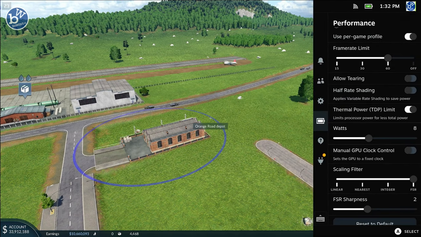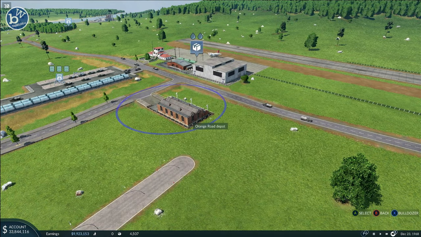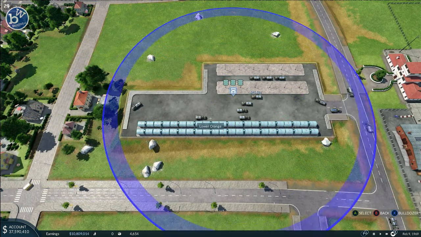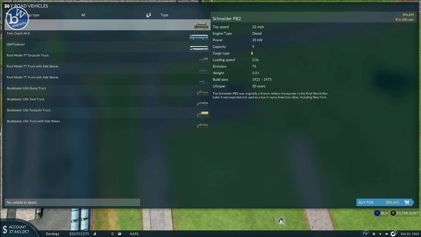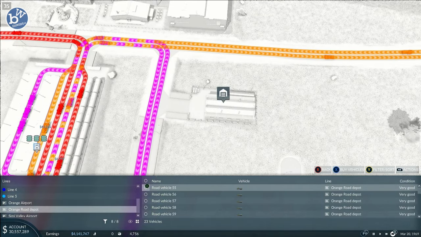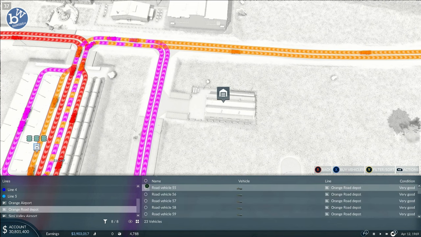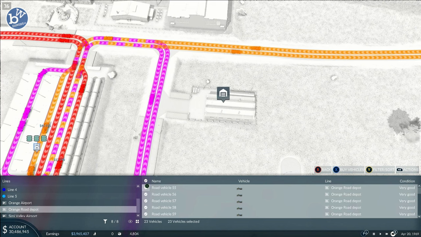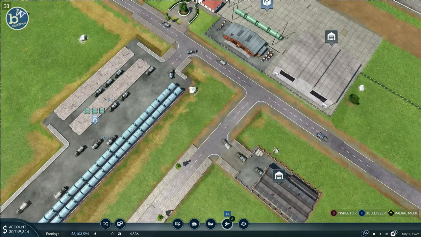You know what we could do if you really wanted to? Take the watts to the top. That's added a few FPS on there. You know what we got to do. If you just hold the button down, it does do it all. Yeah, it does. So if you hold the A button down, it does everything. That's good to know. There you go. You've got a lot of trucks now. Make use of them.